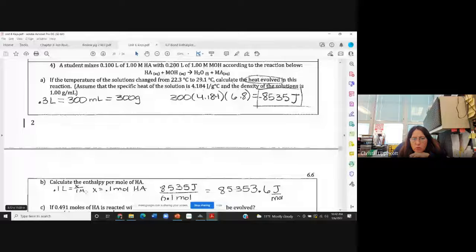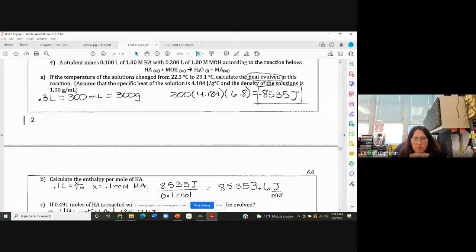Okay, so the enthalpy per mole, you have to figure out how many moles you had. So you're going to use, did I reverse those? No, 0.1 liters, 1 mole. What did I do there? I think I reversed those when I wrote that down. This should have been the liters, and that should have been the moles, but you multiply them together anyway and come up with the same answer, so it's fine.